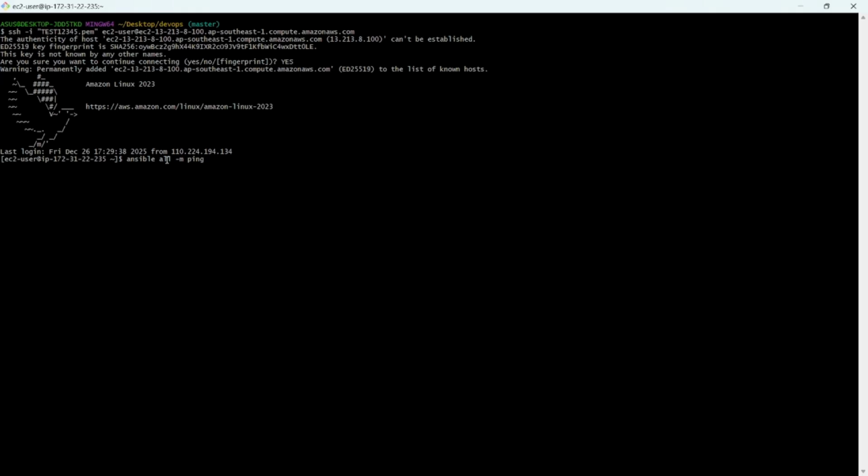I have two manage nodes in my current scenario. Suppose we created four manage nodes, then we would ping four machines at that time. After all, -m is nothing but the module, and then we are pinging my manage nodes.